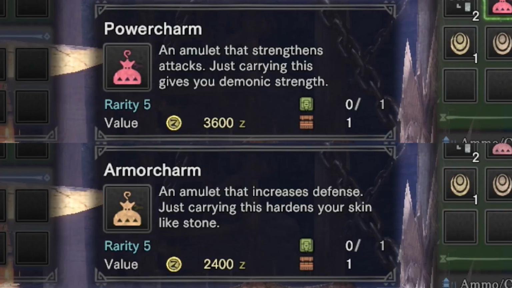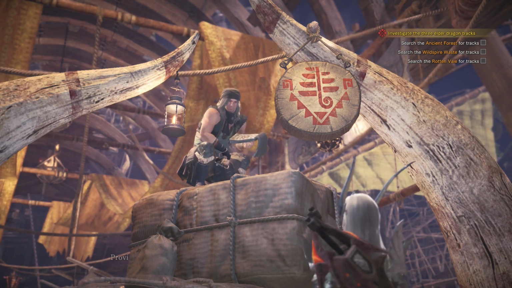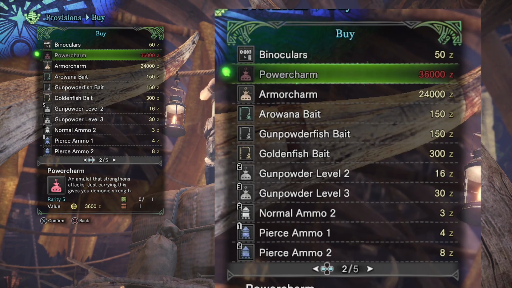The Power Charm and Armor Charm increase your attack and defense respectively just by having them in your pouch. You can buy them from the provision stockpile, though they are a little bit pricey. They can also be improved upon by crafting them together with a certain monster's talons, but I'll leave that to you to discover.